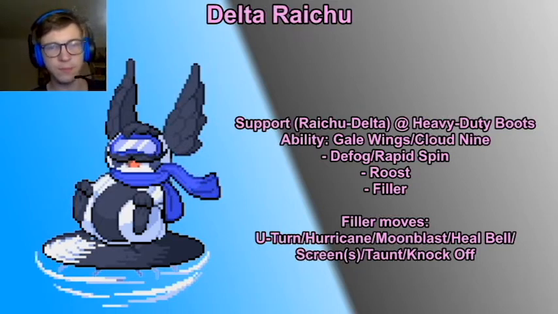The Boots mean you don't take hazard damage. You can easily Defog. Gale Wings Defog means you also have priority on Defog, which is quite nice. Hurricane with priority is very scary too. Roost is safe. You can just pivot around, do whatever you need to do with this thing. It's quite nice to have around.